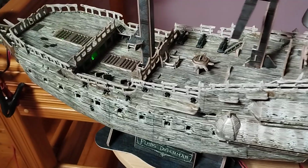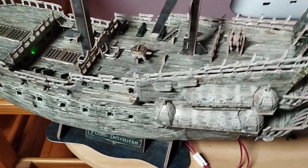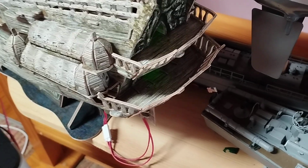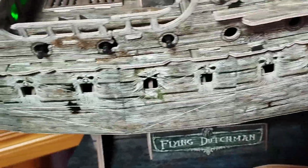This is my Flying Dutchman that I'm making with my eldest granddaughter. This is slow but steady because she's in university and working part-time in a nursery school. So we don't have much time to assemble it, but I'm just trying to show you it has spooky lighting inside. I don't know if this will pick it up very well. It looks cool in the dark.